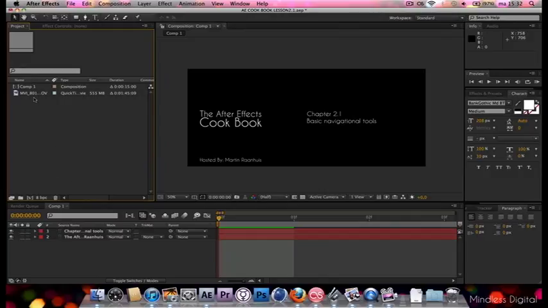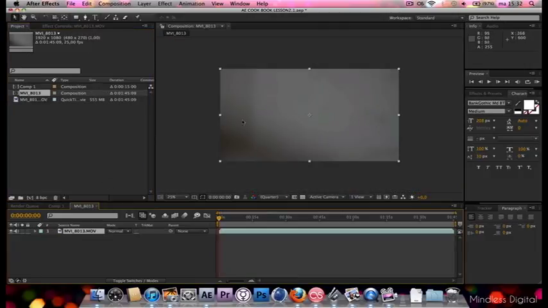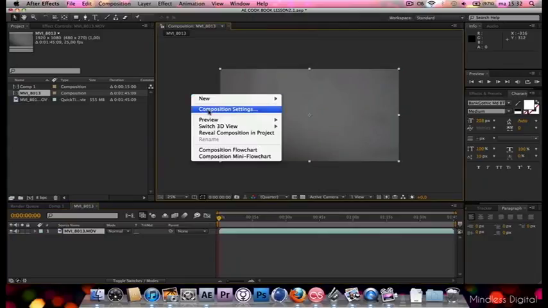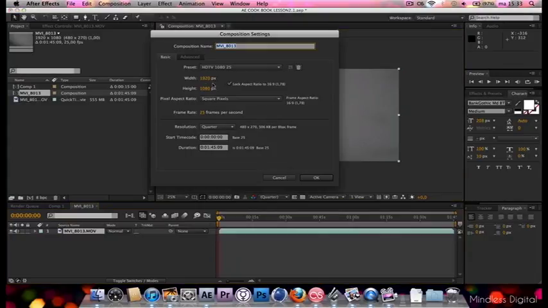So first of all, we can make a new composition which is 1 minute 45 long and 9 frames, or we can just do the following. Just click and drag and put it inside of a new composition. And it's pretty big. I shot it in 1080p, but I released my tutorials in 720p, so we're gonna adjust that. So right click in the gray area, composition settings, and here we can change the size. So we're gonna change this one to 1280 by 720 and leave the frame rate as is, and hit OK.